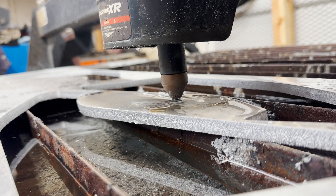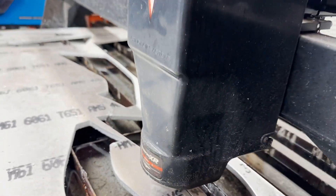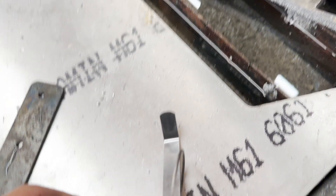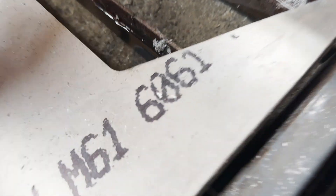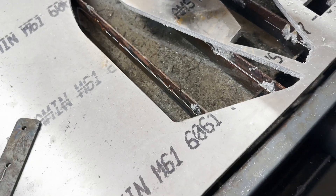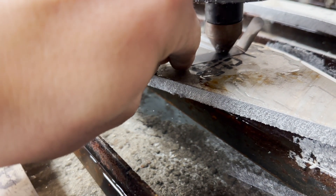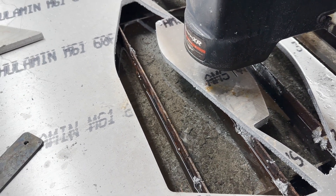It's kind of loud running all the machines with the plasma and the air compressor, but I did change a parameter and it has made my torch ride a little lower. There's still a lot of play in there though, so we might have to keep adjusting it a little more.